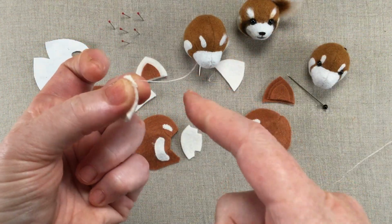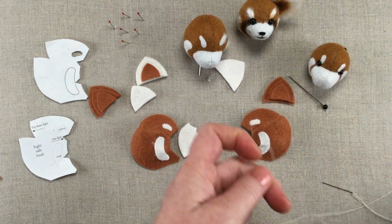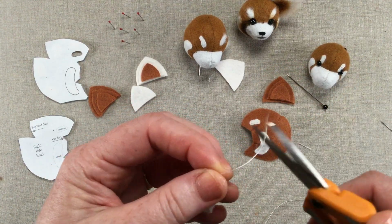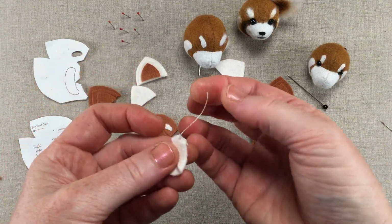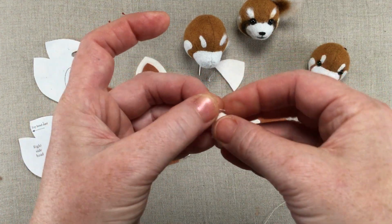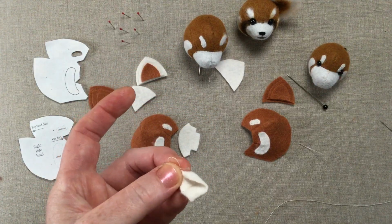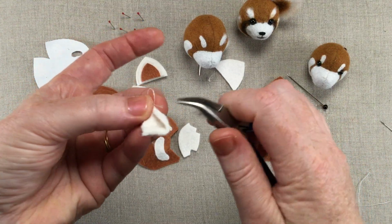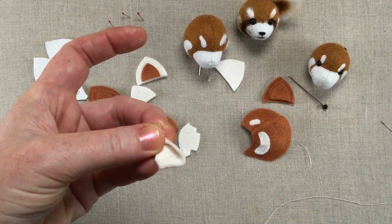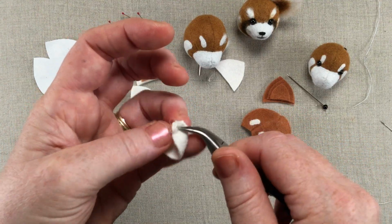Oops. All right, so what happens when that happens? So sometimes we get a little aggressive with our pulling, or for some reason the thread is a little bit weak. But you can deal with this in different ways. So if that happens and you want to make a knot, you can do something like this, and then get a little pair of pliers. Right, so I've got my little pliers. They're a little smaller than my fingers. And I've got stuff stuck on them. There we go. Okay, and then you can make a knot using your little pliers.